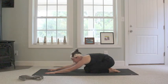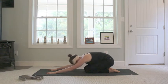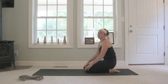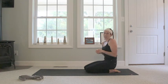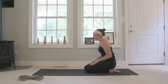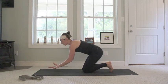Deep breath in, feel your back stretch with that breath. And on your exhale, let's go ahead and bring it up. We're gonna get into some strengthening exercises next. Like I said, this is really quick. You could go through it a couple times if you really wanted to. But strengthening exercises next, we're going for a plank.